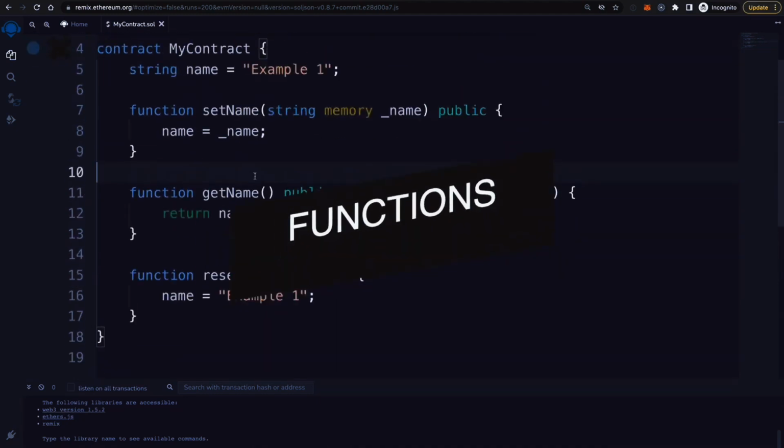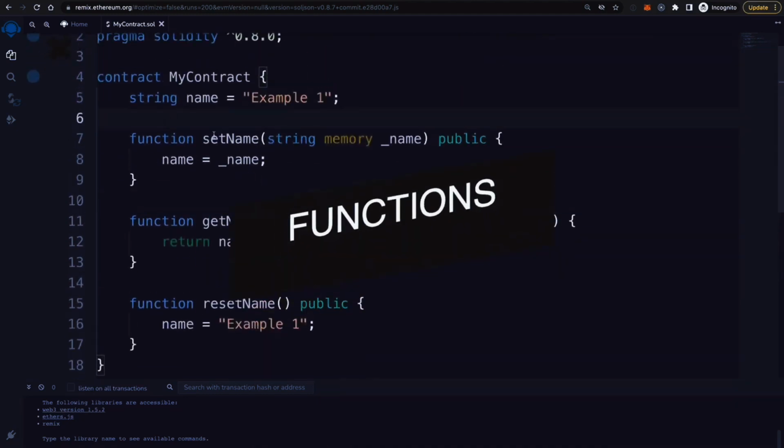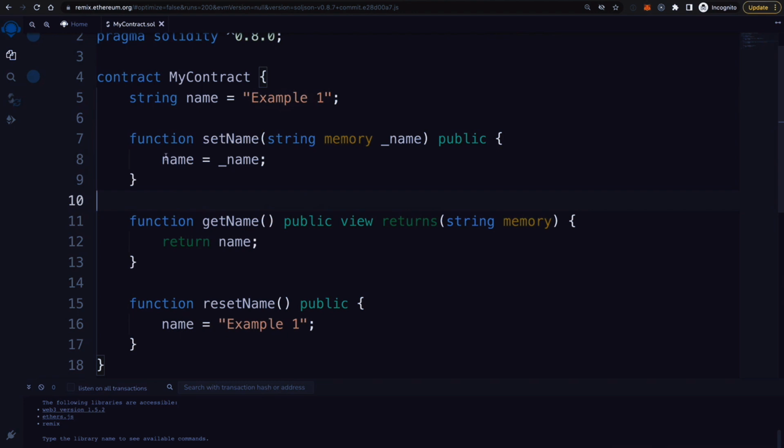Solidity. So you can see an example here. Solidity lets you create your own functions with arbitrary names. We can see these are examples here like setName and getName. And you can see that these functions take arguments like this string memory name. Okay, this just sets the state variable here of example 1.